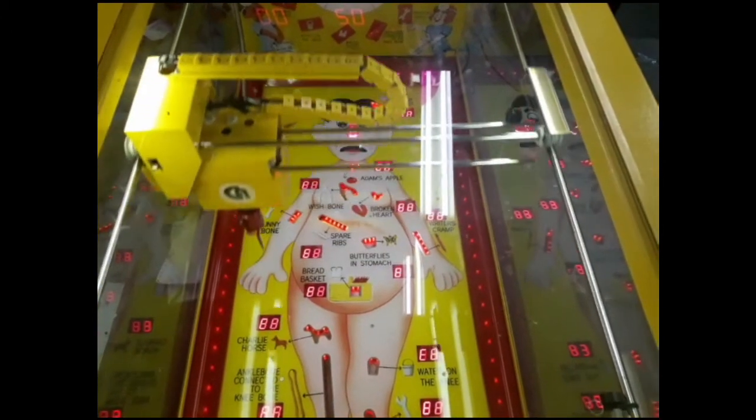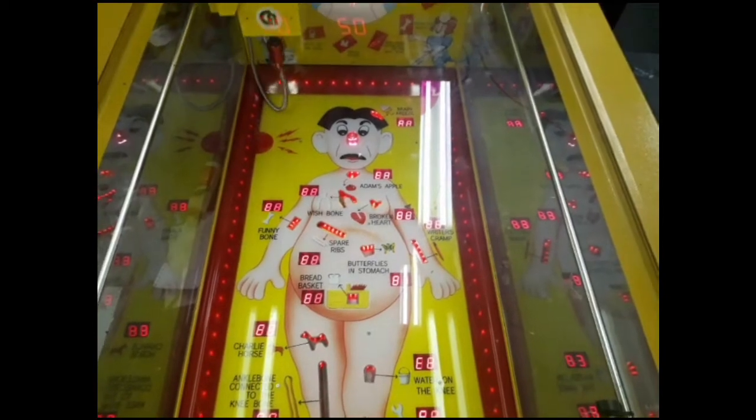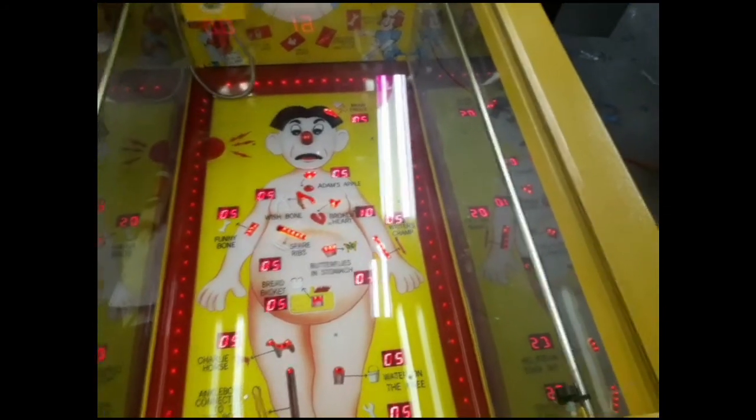This is where it's probably going to sit for a while, because I got some new machines in that I got to work on, so this is where I'm leaving it off for now.